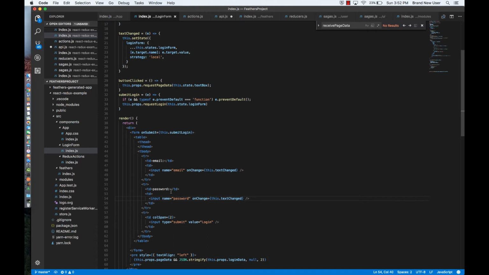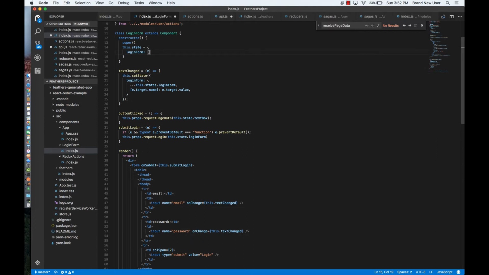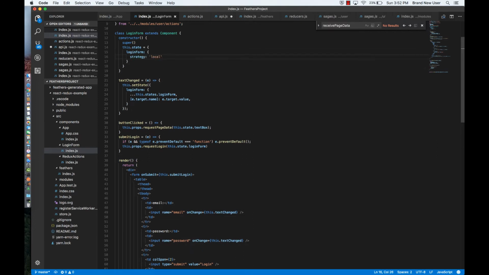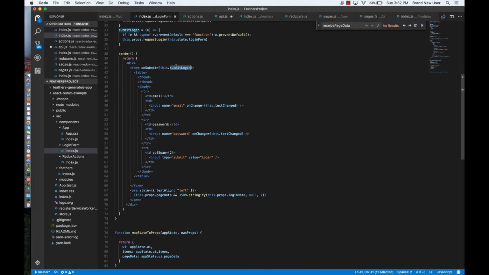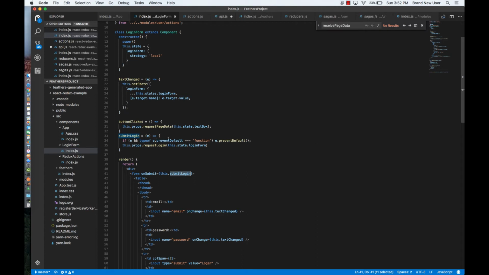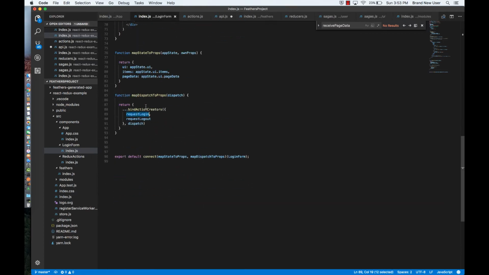So whenever these text boxes are changed, they will change the login form values for their name, email, and password. We'll also make sure to pump the strategy in there. Actually, I can just put this into my default, so I don't have to do that all the time. So my default has a strategy. And now, email and password will be changed whenever the text fields are changed. When I press submit, it will fire the submit login here. Submit login will pass in this e. It will prevent default, so it won't actually post the form. And then it will call this.props.requestLogin, which we have attached with the bindActionCreators requestLogin.